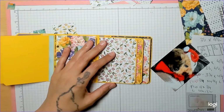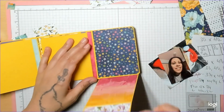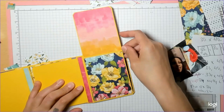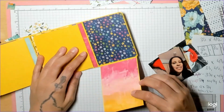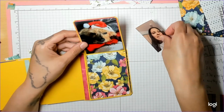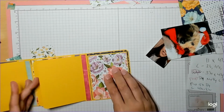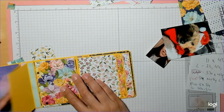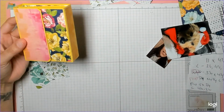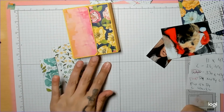That closes back up, and then you have your next couple of flips, and then you have your pull out down here. So I think it turned out absolutely gorgeous. Like you can put your picture, there you go, or journal, whatever you want to do. And then you just make sure your flips come back. And there you go. I haven't done anything with the smaller one. I will do that probably in a different video.